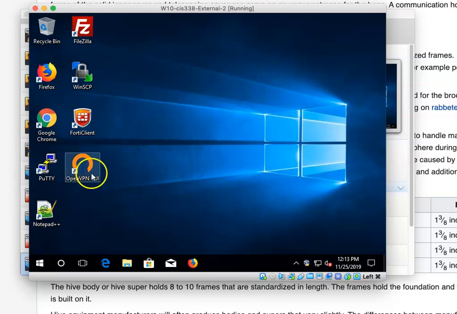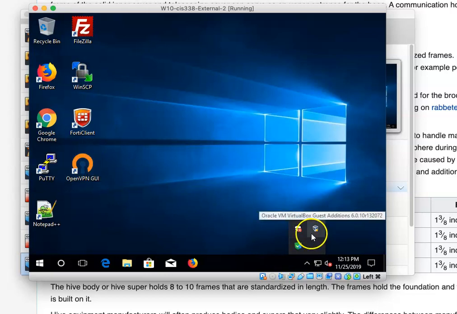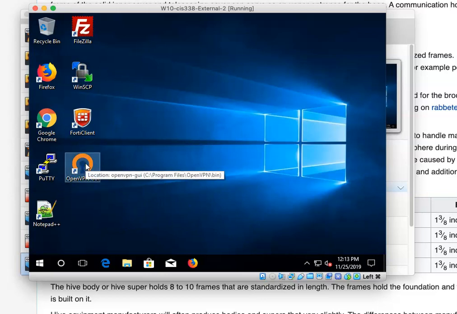And there's the OpenVPN. I think there's a way that you can have it start up at the start of your computer, but I want to be able to have control over that. And when it is running, it will show an icon here in the system tray. Double clicking, you'd think, oh, it hasn't done anything. It just spun and then nothing happened. You'll see something pop up in the system tray if it's all working.